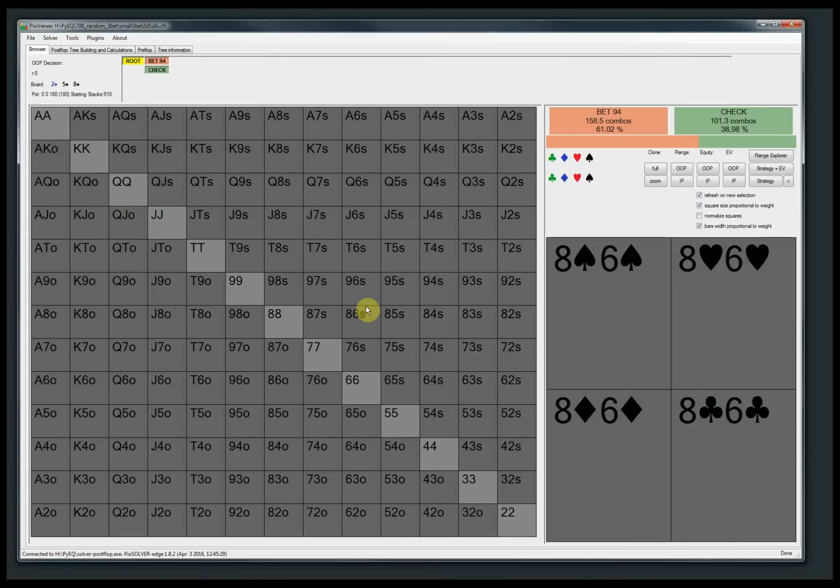And the reason for that is any change in strategy, which happens when you're going to lock some nodes, requires EVs to be recalculated, because once you play differently, you make a different amount of money, obviously. But to do that, you need the whole tree because you need solutions on the reverse. So unfortunately, all the tree operations like node locking and rounding are not going to work on small saves. You need to do that on a full one.